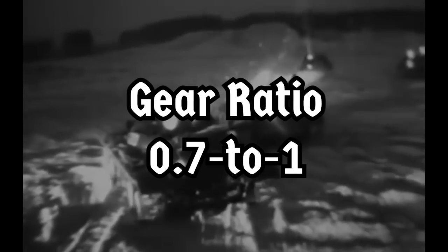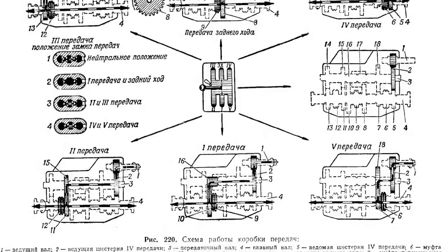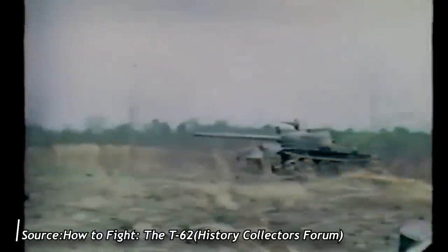The clutch was not on the engine but rather placed at the input shaft of the gearbox, and the engine was connected to the gearbox by an intermediate gearbox. The intermediate gearbox was needed because of the transverse mount of the engine, but the location of the clutch was for space-saving reasons. A noteworthy feature of the intermediate gearbox is that it had a gear ratio of 0.7 to 1. Unlike most other tank gearboxes of the time — where there was a reduction bevel gear between a longitudinally mounted engine and a transverse gearbox — by reducing the torque flowing out of the engine using a 0.7:1 gear ratio, it was possible to reduce the stress in the clutch and use smaller gears and power shafts in the gearbox and final drives, reducing size, weight, and rotating mass in the drivetrain. This was particularly important for decreasing the stress from inertial forces in the gears whenever they sped up and slowed down.